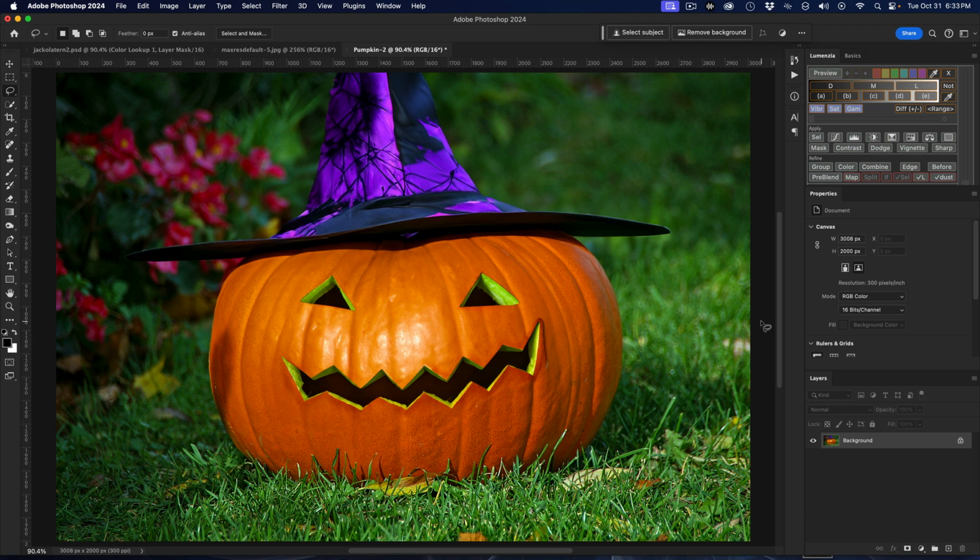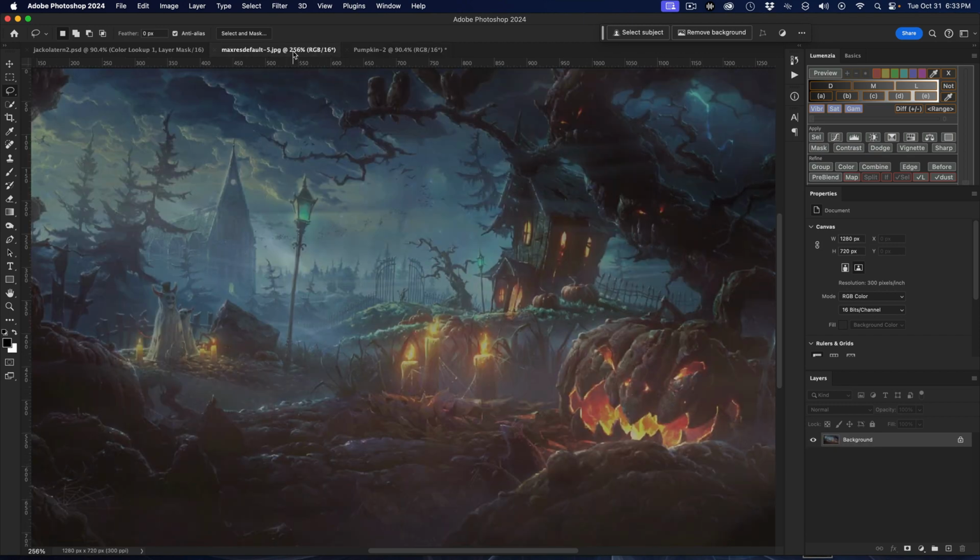All right, so the next thing I want to do is I want to take a background image and get rid of this green grass and everything and replace it with maybe a spookier one. I went on the internet and checked for wallpaper, and I found this wallpaper. I said, well, maybe we can make this work with our pumpkin. So that's our next goal.